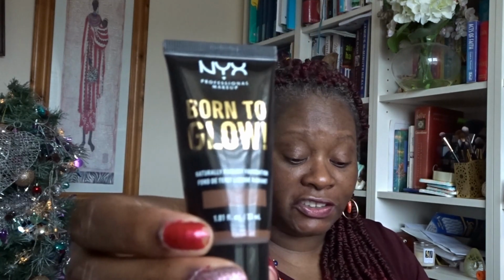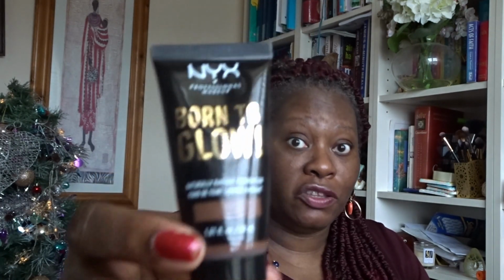So here we go, 45 shades. I went for, what shade did I go for? I went for shade Walnut. Walnut is actually one of the last shades in the range. Yeah, it's not many shades after Walnut, I'm afraid. So let's have a quick look. If I look at the view of all the shades, this shade Walnut is described as deep with neutral.